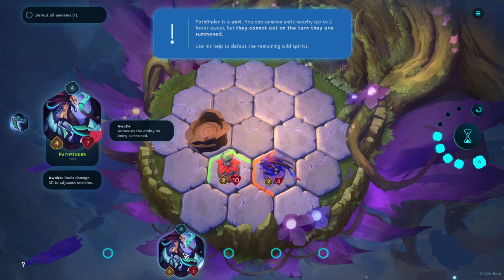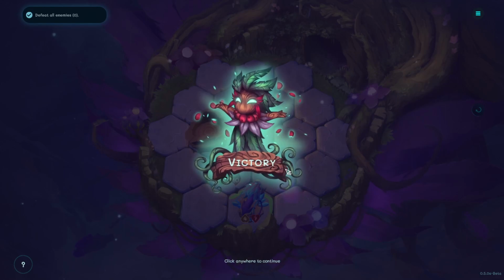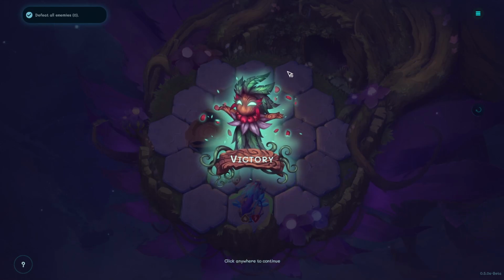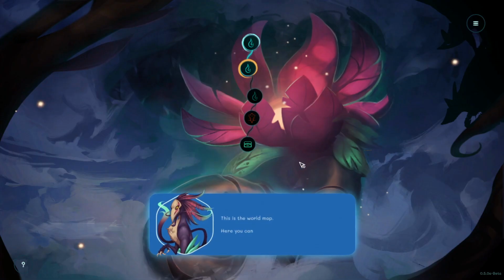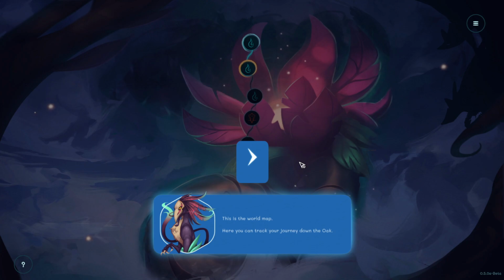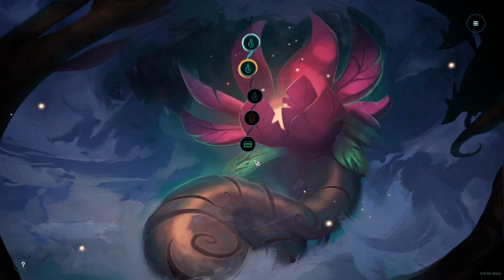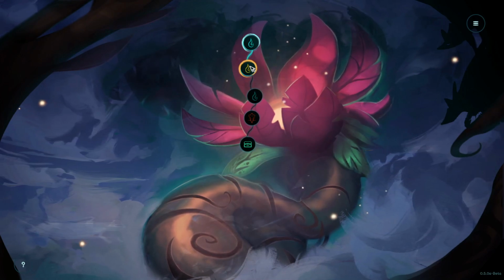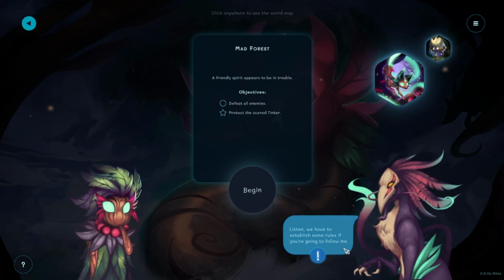I mean, this just sounds so bloody stupid. I'm going to have to go here to try and protect my... But I mean, he can't. I thought it just said that I can't summon an attack on my first turn, and yet I summoned him and he attacked straight away. It's the second contradiction that the tutorial made. Yeah, I don't know. To me, this doesn't feel like it's been well thought out, but anyway. You have to establish some rules if you're going to follow me.